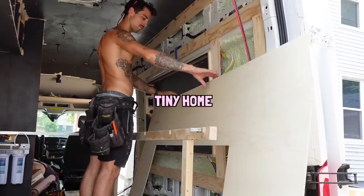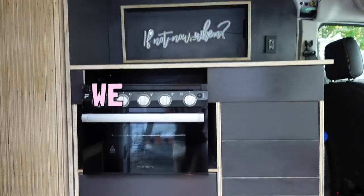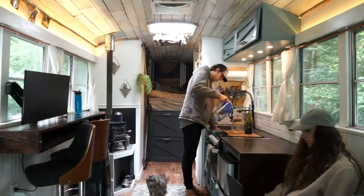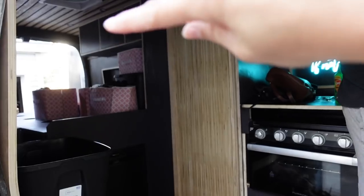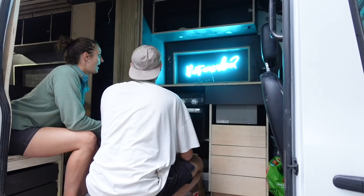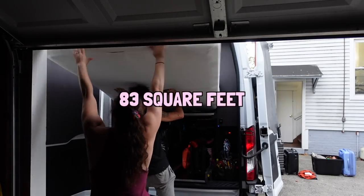We're Kels and Jay, and after spending months to build out our dream tiny home on wheels, our van build is finally move-in ready. Well, mostly — we're still waiting for our toilet to come. A little concerning. After living in a 36-foot school bus, downsizing to a 22-foot van is proving a little more challenging than we originally anticipated. Join us today as we finish up some projects and try to fit our entire lives into 83 square feet.